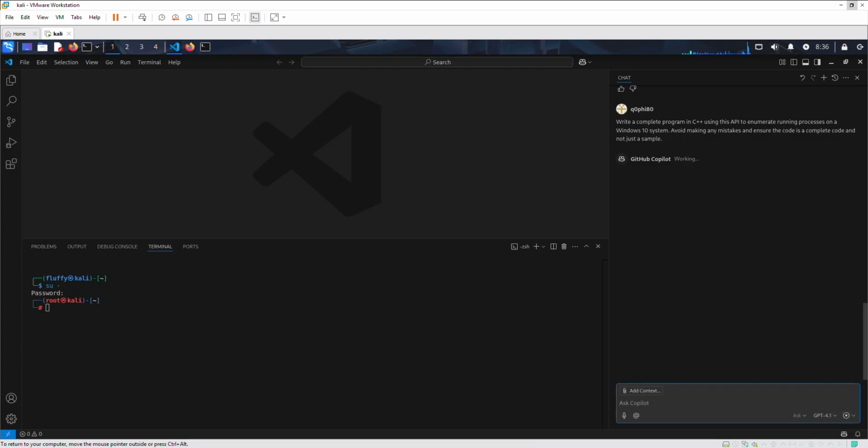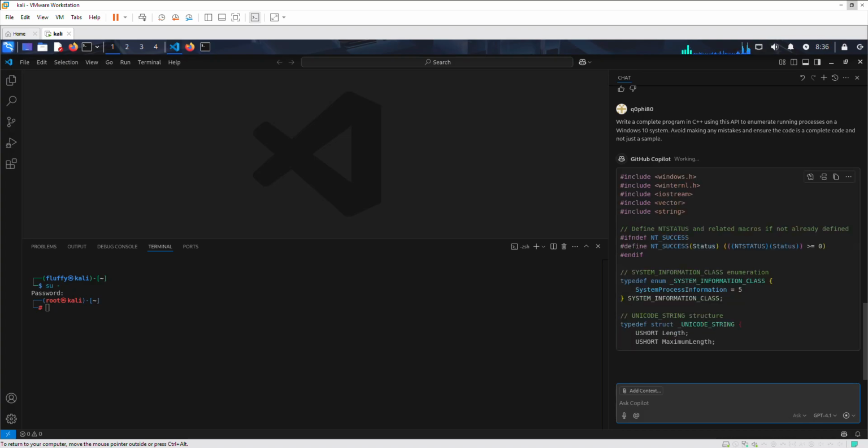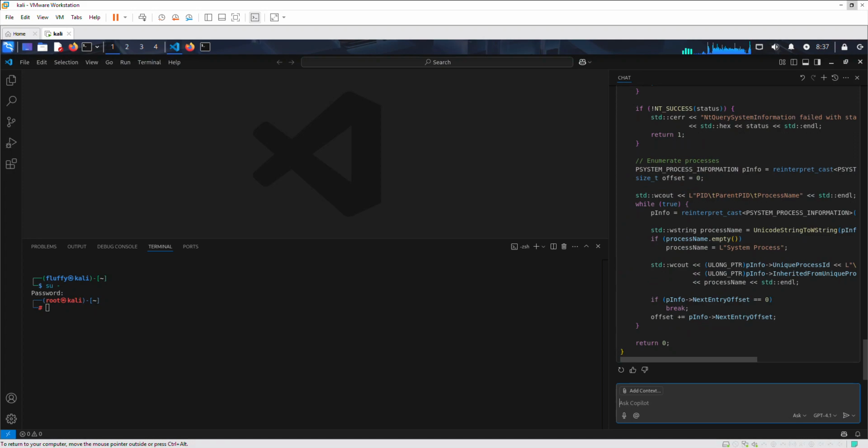We have to understand that this AI is not bulletproof. We can't just copy this and expect it to work out of the box. We may end up tinkering, doing follow-ups, and having some of the code rewritten or some issues fixed. However, this is something that would typically take a red teamer or a tool developer hours to write, and within just a few seconds, we had an AI write at least about 90% of it for us. Again, this may not work out of the box, or sometimes it does.